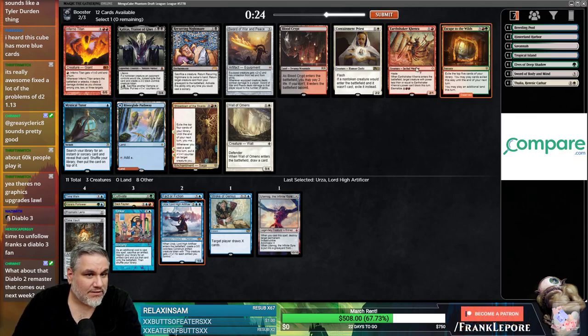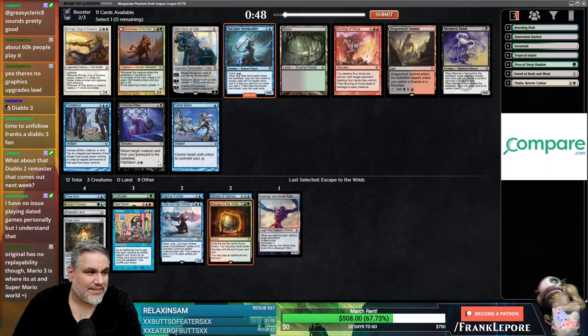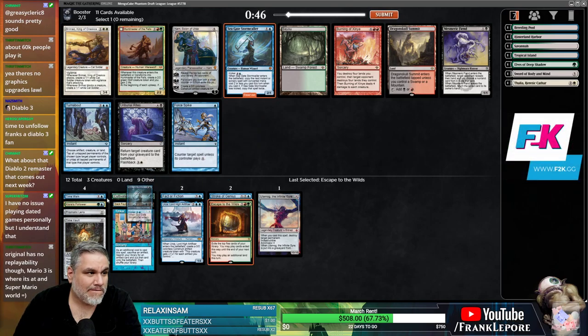Escape is real good. I want to take Escape because it's another way to find things like Time Walk. Turnabout until... Oh, we're going to take Seagate because we have Time Walk right now.